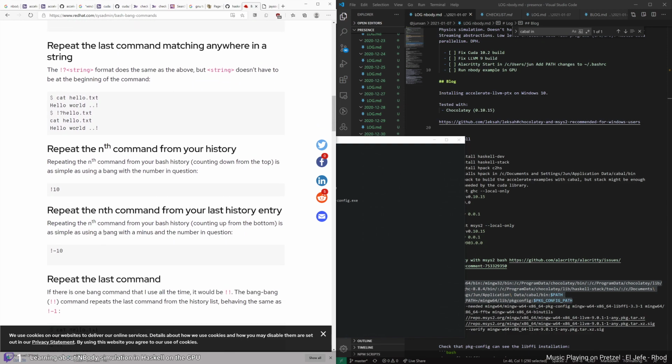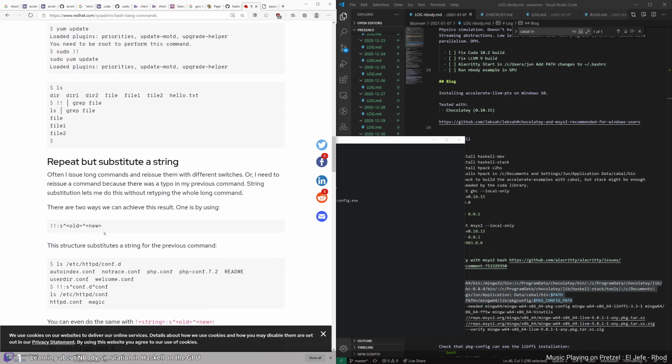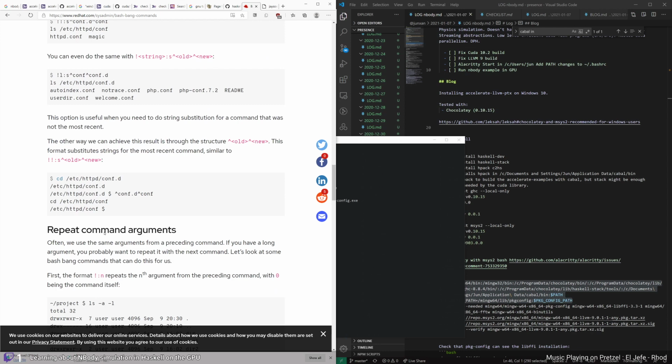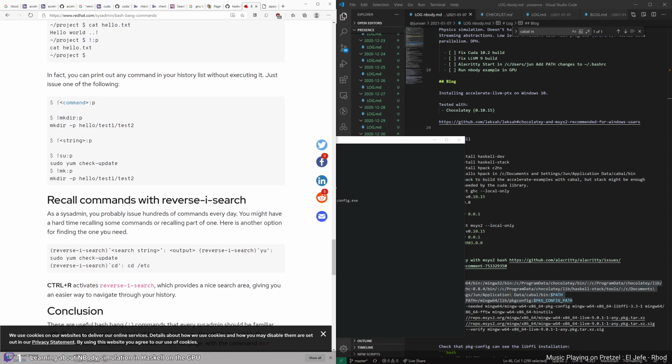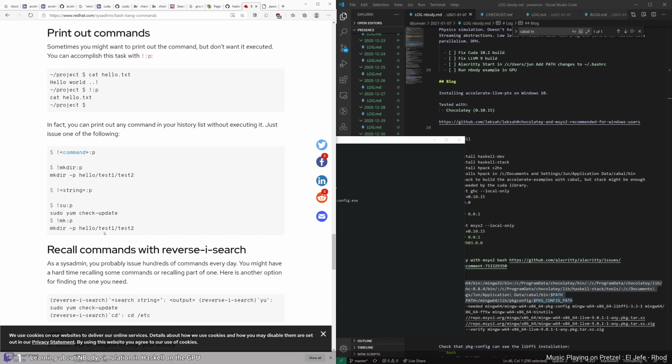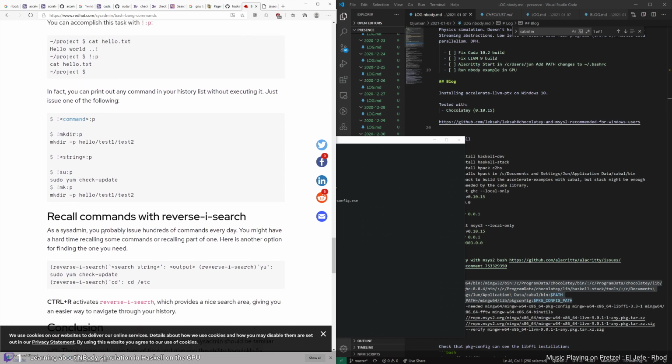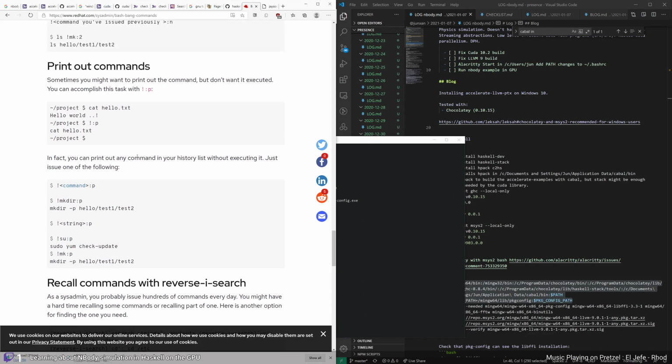Repeat the last command, repeat but substitute, repeat command argument, print out commands. Sometimes you print out the command but don't want it executed.